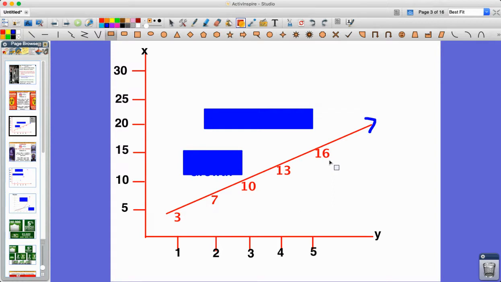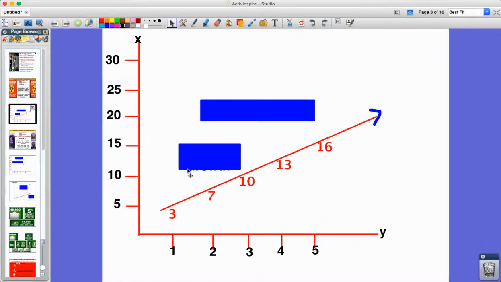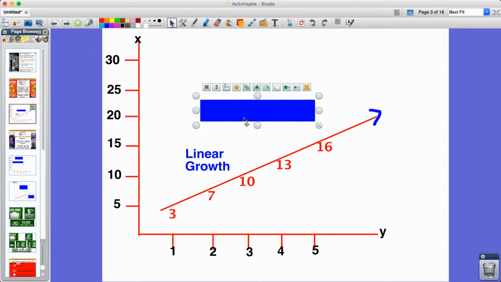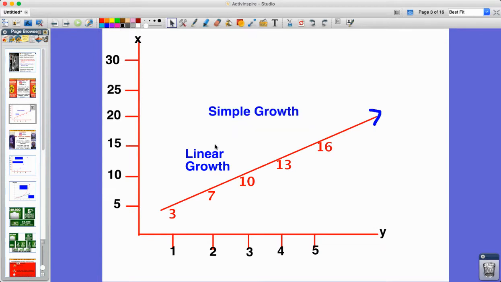Now, in order to stop or contain the spread of this zombie infection, you would simply contain or stop patient 0, okay? So this is going to show us linear growth, and I'm sure you've heard that in math. In economics, we call this simple growth, okay?